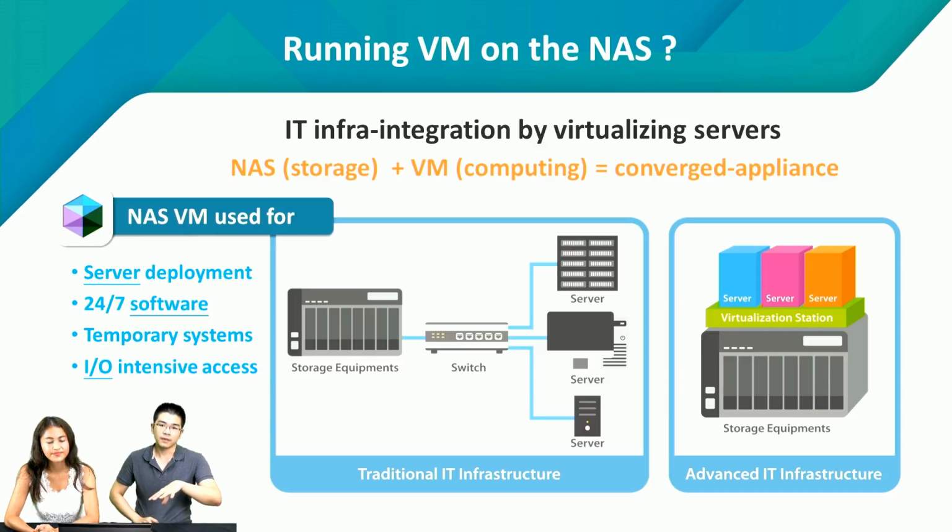Well, a VM is a virtualized machine. So first you just need to download the Virtualization Station from our App Center in the QTS operating system. Then you can start to install your Windows or Linux or Ubuntu, something like that. You just install that on each of your VMs. As for third-party software that you want to use, you can check on our website or contact your distributor to see if it is okay to run on your VM. So let's check the two pictures.